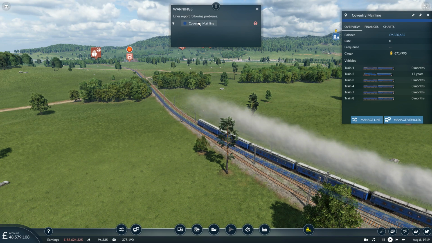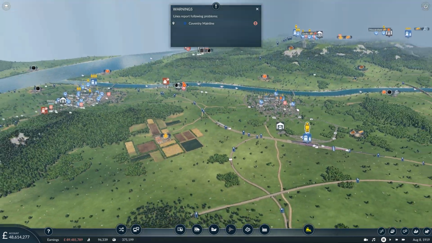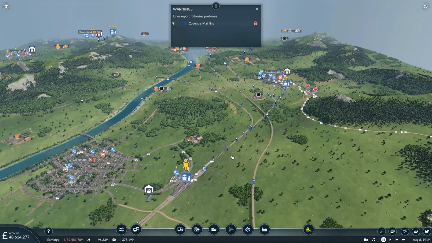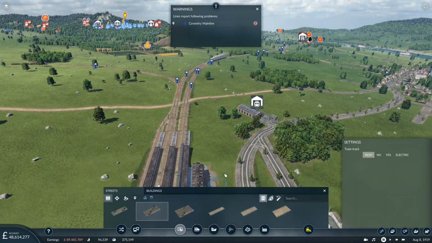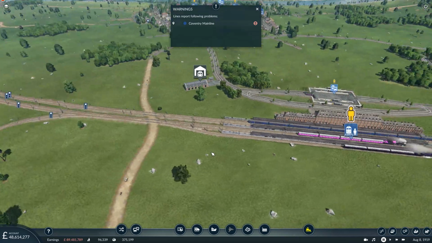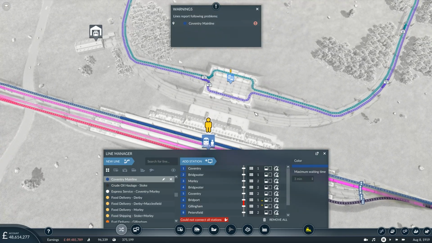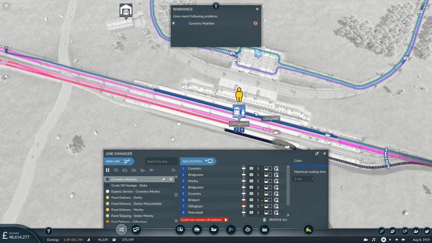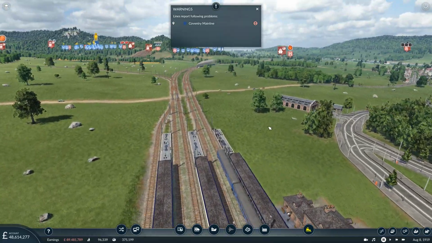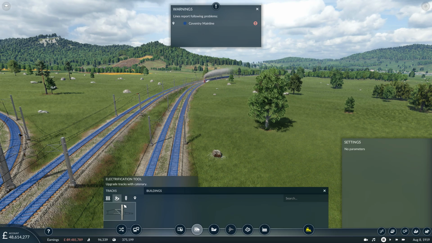Could not connect all stations. What stations don't you like connecting to? Bridport to Gillingham. Let's have a look. I must have missed a small section. Here's Gillingham. Is it because they're on this platform, perhaps? No, they shouldn't be. They're on this platform. Aren't they? Yes, both in and out. They're on that platform. So is there a tiny section that I missed?